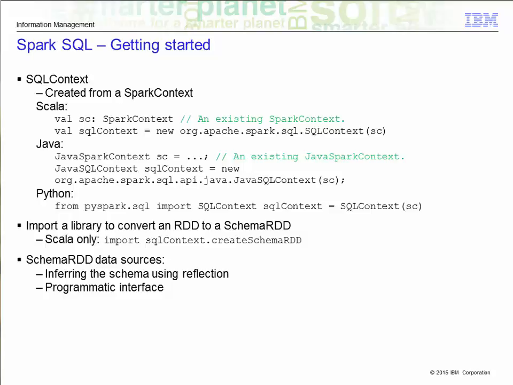So how do these Schema RDDs get created? There are two ways you can do this. The first method uses reflection to infer the schema of the RDD. This leads to more concise code and works well when you already know the schema while writing your Spark application. The second method uses a programmatic interface to construct a schema and then apply that to an existing RDD. This method gives you more control when you don't know the schema of the RDD until runtime. The next two slides will cover these two schemas in more detail.